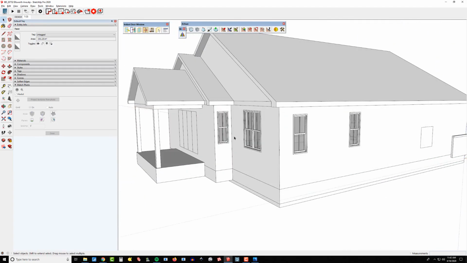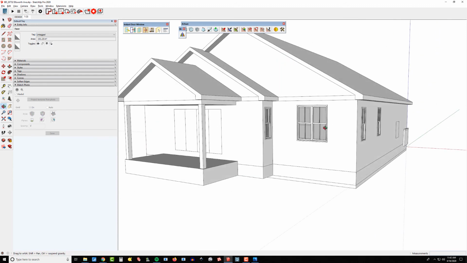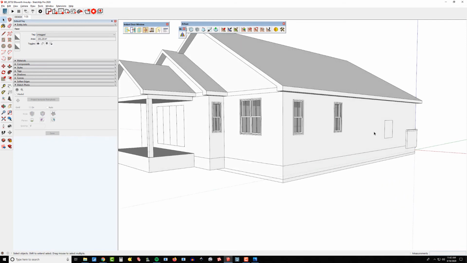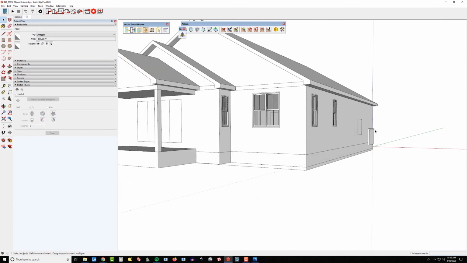I'm good with it. I'm just trying to get the right look, and I don't want to spend too much time on it. If we're going to get this thing done in a reasonable amount of time, you could spend hours and hours on any SketchUp model. You've got to know where to draw the line on details, and I can tell you that that's going to look right. Nobody's going to know the difference.